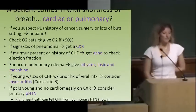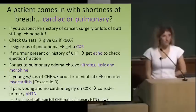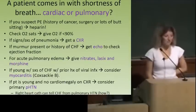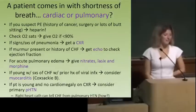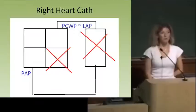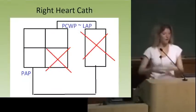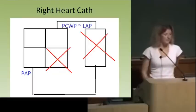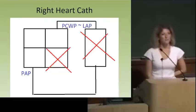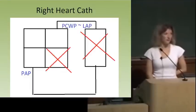So if you did medicine at any of the sites that we do medicine at here, you've seen a lot of CHF and have seen how to manage it. So remember that it's divided into systolic and diastolic, depending on whether the problem is propelling blood forward or relaxing the heart in diastole. And the things that I saw questions asked about, are there reversible causes of either? So alcoholic dilated cardiomyopathy is reversible if they stop drinking, which they never do.